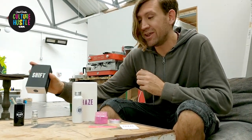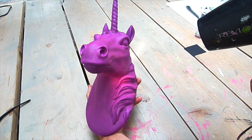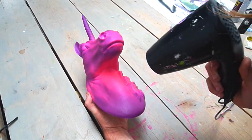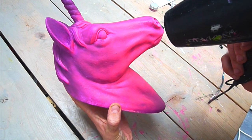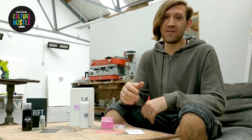The other one is Phase — so let's take a little look at the Phase unicorn. Here you can see it starts off as purple; this one's been kept in the fridge to keep it nice and cool. And as we add the hairdryer you'll see it starts to turn from Purple Haze into the world's Pinkest Pink. And it is really, really awesome. I'm sure you're not going to coat a unicorn with it — I can't wait to see what you do with it.